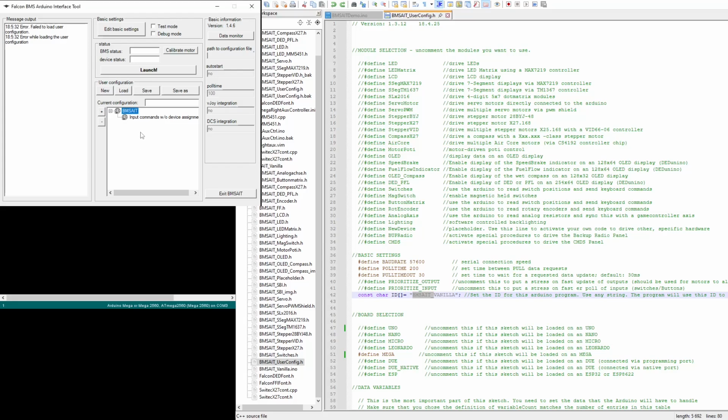With the basic settings done, it's time to add our first Arduino device to the configuration.